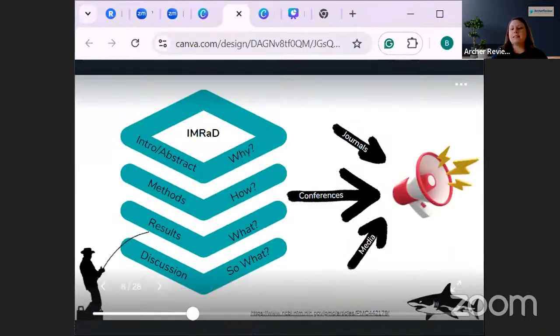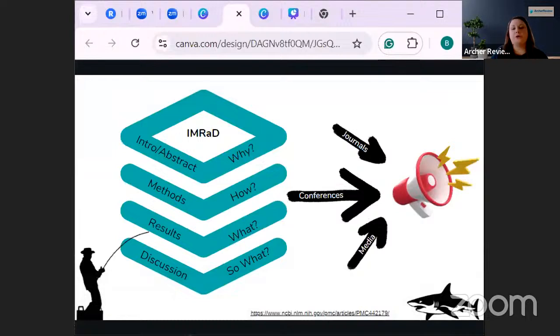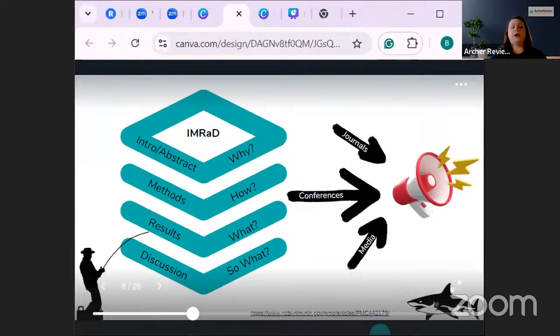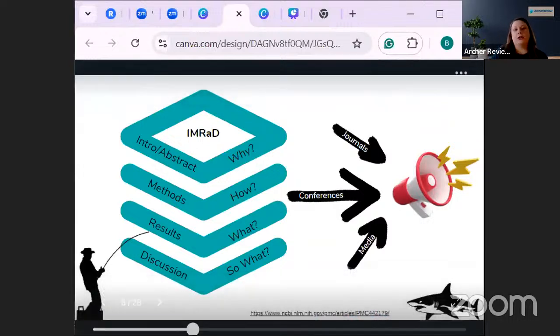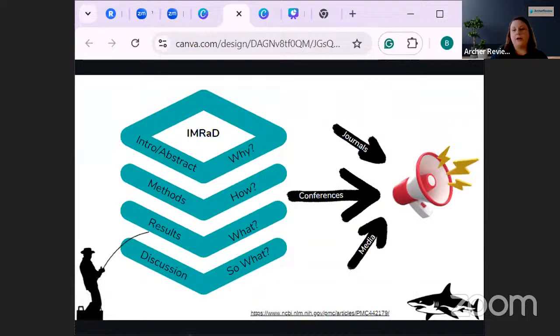All right, IMRaD, this has been around since the 1940s. I have put where I got some of this information in an article here. I've linked it back, you can look at that, and I've summed that article up here. IMRaD has been around for a long time, starting around the World War II time frame, and this has become a standard and widely accepted style of presentation of research. The New England Journal of Medicine adopted this back in the 1950s, and several other sources have as well.